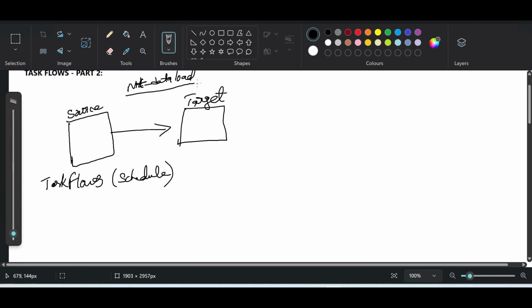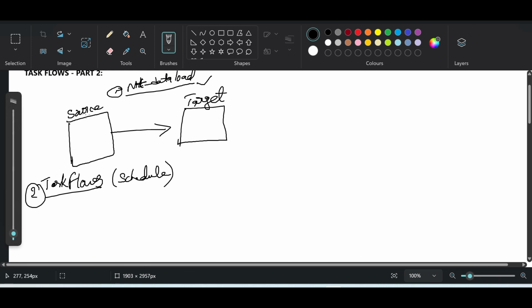Most of the time we will be using task flows to run the jobs, because in task flows we might be using several different mapping tasks. So we will be using both mapping tasks and task flows.